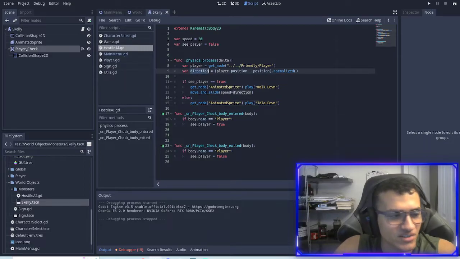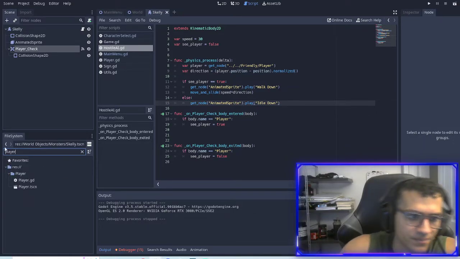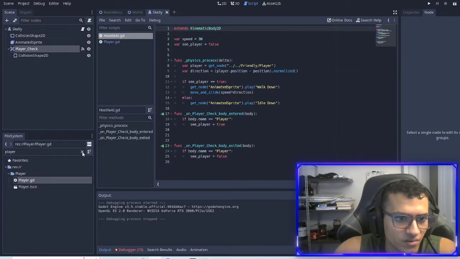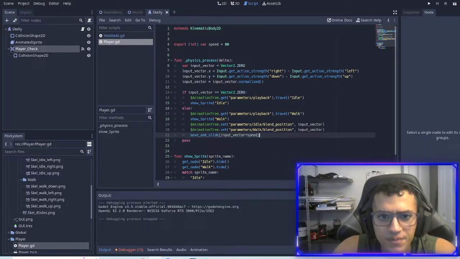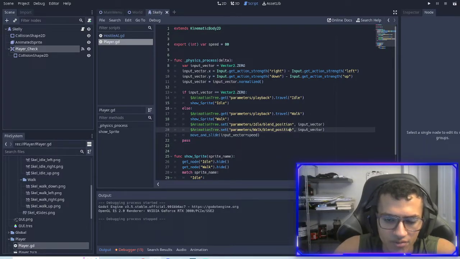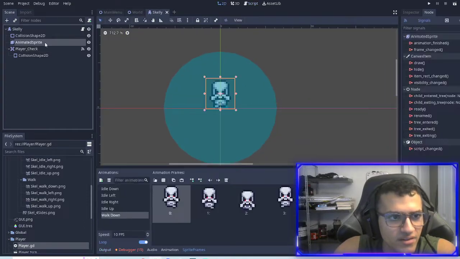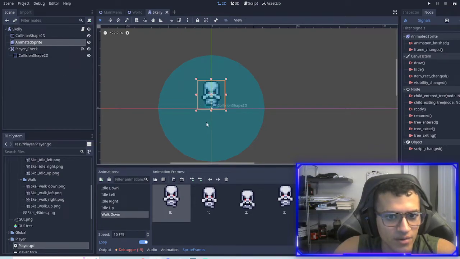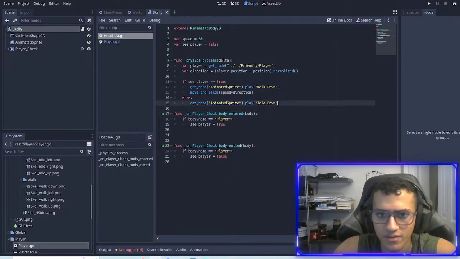Well, we have the direction, right? So what we can do is go to our player for reference. Where is it? I'm just going to look it up there. Let's close all this, go to player and open this so that we can have them on the left. So in our player, well, we have the animation tree to set the parameter for us, right? And we can do that for the skeleton. However, it's a bit hard because we're using animated sprite and not animation player. So it wouldn't work the best.